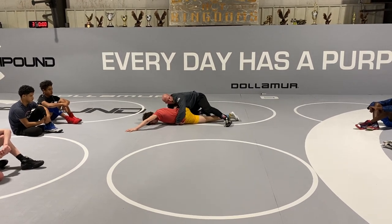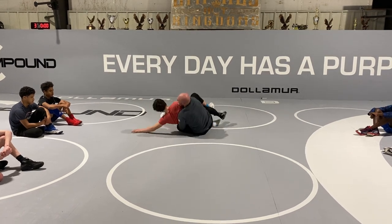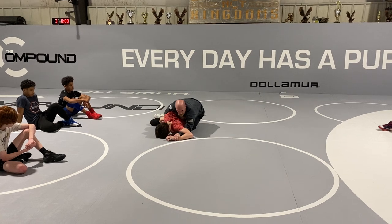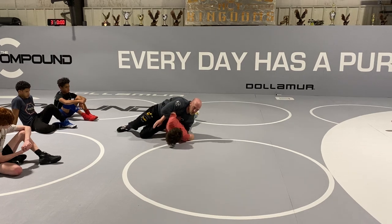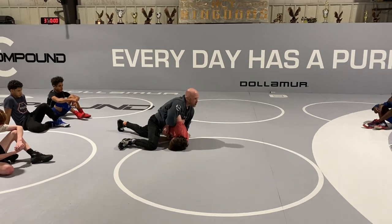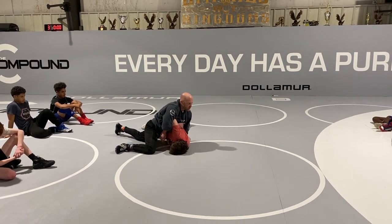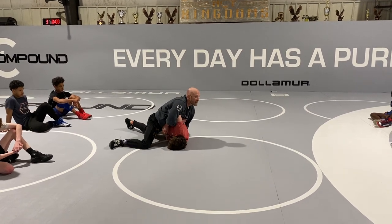We thread a real shallow hook right here, get my bar, and we're going rebar tilt — looking for my backside tilt. If I start to go to my rebar tilt and the wrist comes free, all I do is windshield-wipe my bottom hand up, hop to the side I got my bar, and drive the chest over. Now I'm thinking shoulder to the ear, and as I drive shoulder to the ear, I want my chest high because I want a ton of pressure. Have you ever watched Gene Mills show his high-half series? He's one of the best pinners in the game.